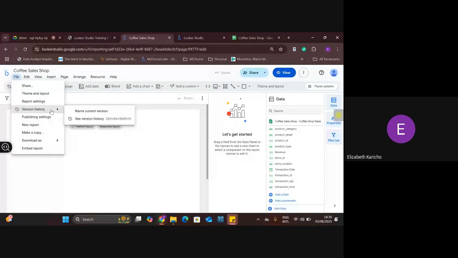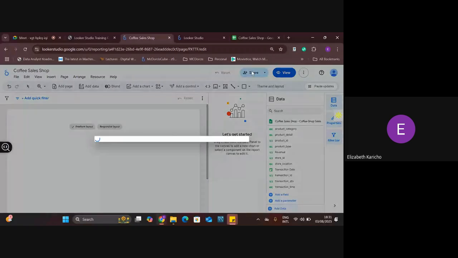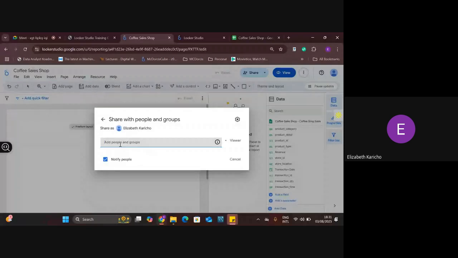And then for publishing settings, you can select who you want to share your report with. For instance, when I click share here, I can restrict my report. Currently it's restricted. Strictly only people that are added on this particular report can view it. Else I can have it as unlisted or public, or I can share it with other people's Gmail accounts.